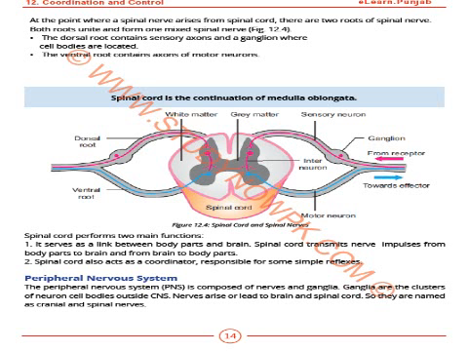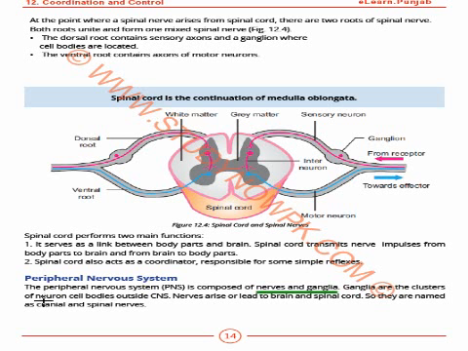Peripheral nervous system. Now remember, I told you there are two kinds of nervous system: peripheral and central. So now we are done with the central nervous system. Now comes the peripheral nervous system. The peripheral nervous system is PNS. It is composed of nerves and ganglia. So the composition is nerves and ganglia.